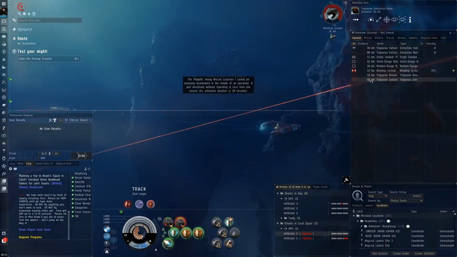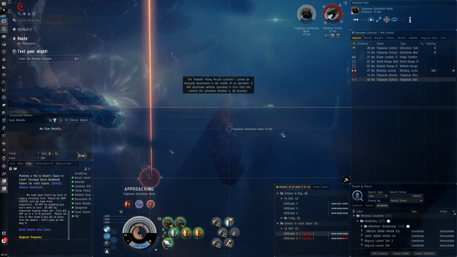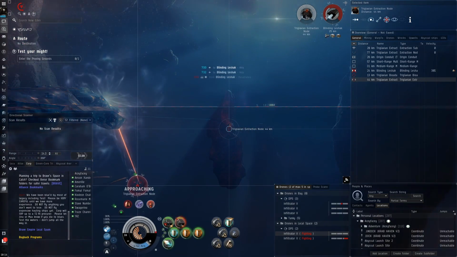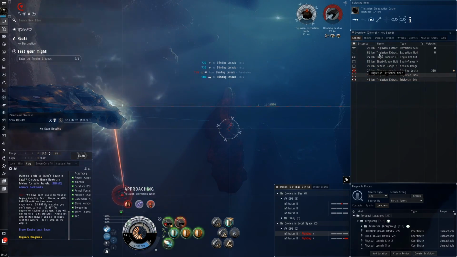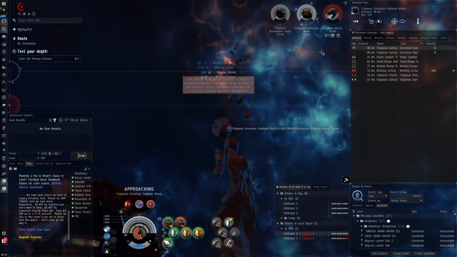Okay, let's shoot our heavy missiles on this guy. Just a little bit of extra damage. Actually, no, we won't shoot our heavy missiles. We'll shoot our light missiles because I need to have my heavy missile ready to be able to take out the extraction node. Okay, actually, we'll go for this first, and then we'll go shoot the extraction node.